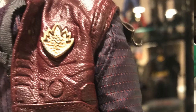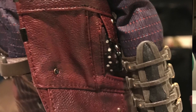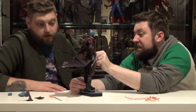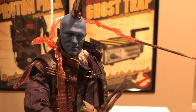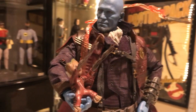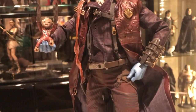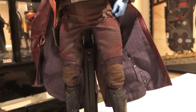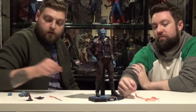He also has a knife that goes up here that I didn't even know was a thing, but it is. Another cool thing about it is how well they got the paint down. Most of my Hot Toys are humans, and this guy just stands out being this bright blue fantastical character. He looks awesome on the shelf — plus it's Michael Rooker. Michael effin' Rooker.